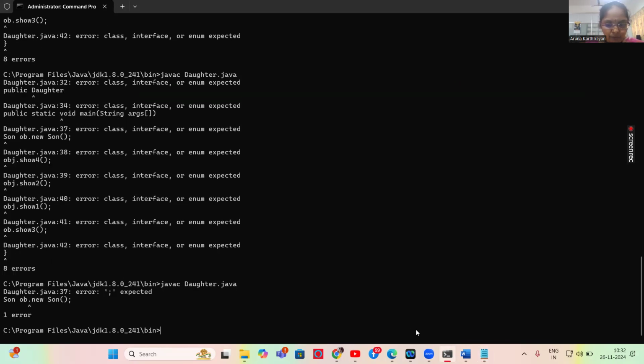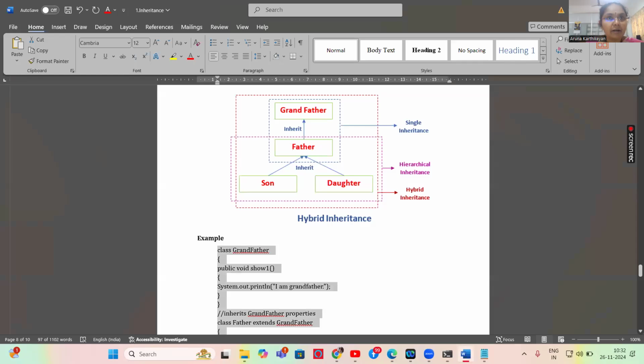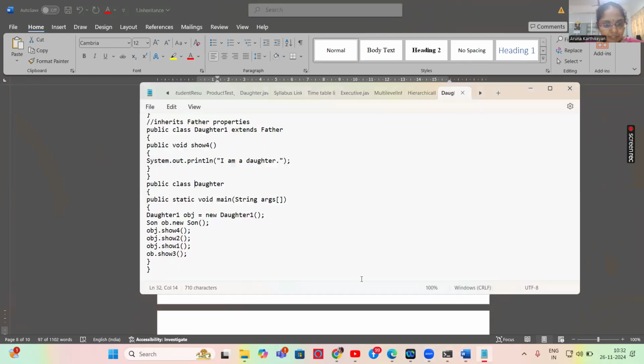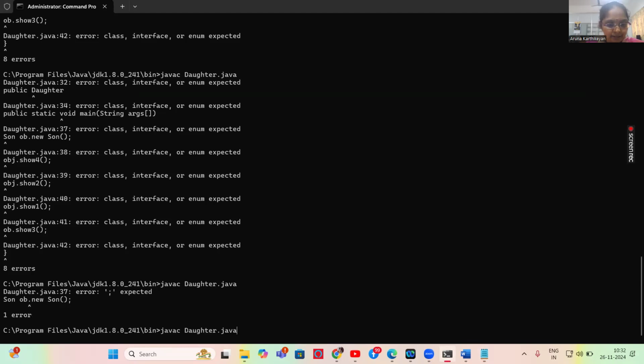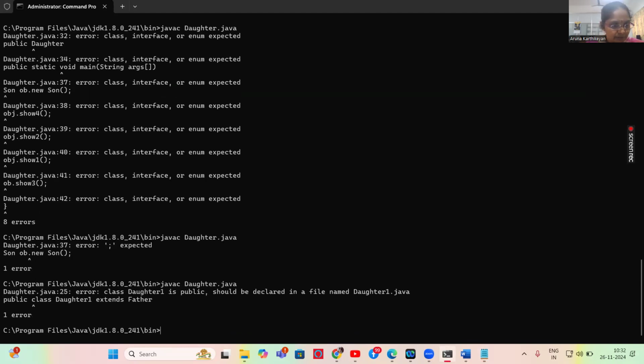Now I have only one error, the object ob dot son. See here, what is the error? Here ob equal to new son. I made a minor error. See here, the public class should be declared in a file named daughter one. Daughter one is public.